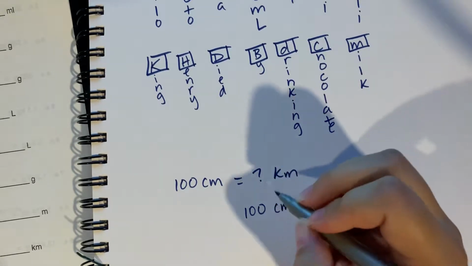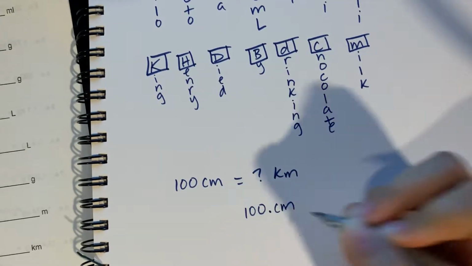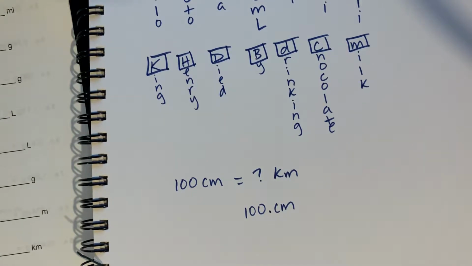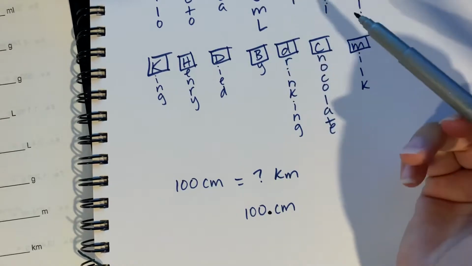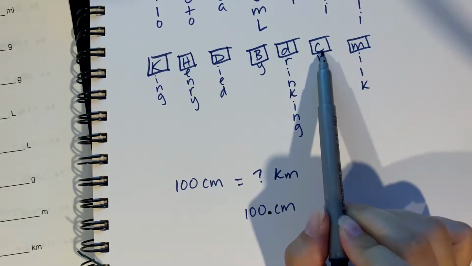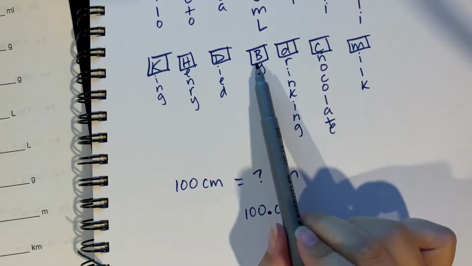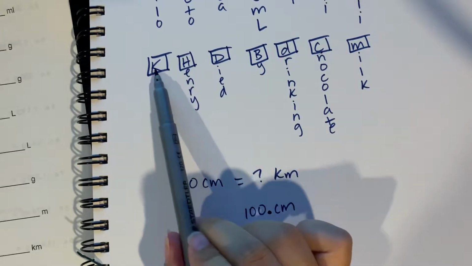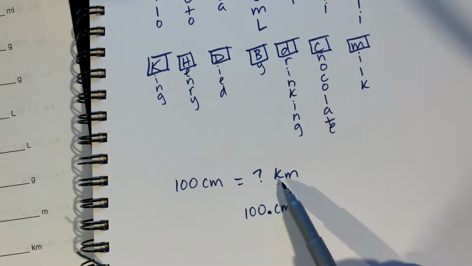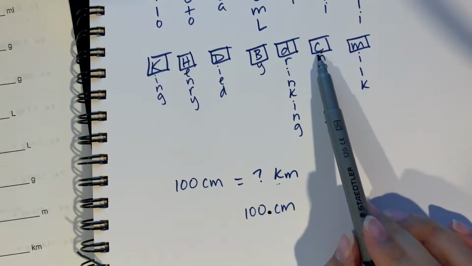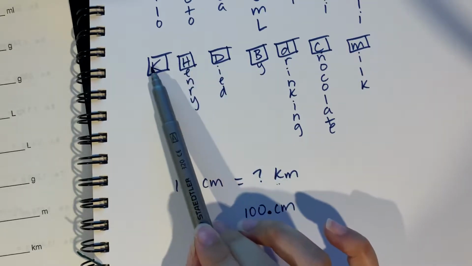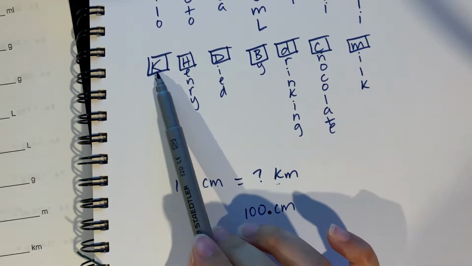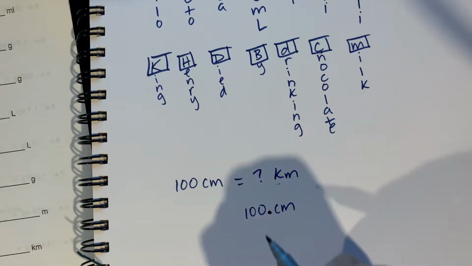My decimal point for any whole number is always at the end of the number, okay? So it's right here. Now, looking at my little chart, how many times would I have to move? 1, 2, 3, 4, 5. That's how I get to my kilo. So from centi, I go 1, 2, 3, 4, 5. And because I moved it 5 times, that's exactly what I'm doing.